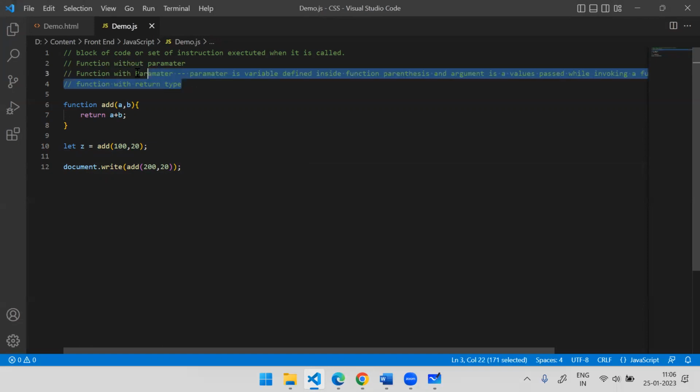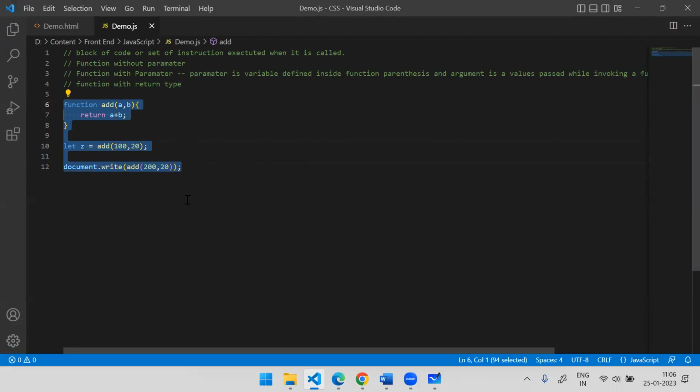So these are the three types of functions we have seen: how to write a function, how to create a function, how to use the function. And what is the use of a function? Code reusability is achieved by this. Code will not be executed unnecessarily if you do not require it. If you don't call this function, there is no use of it, and that code will not be executed.